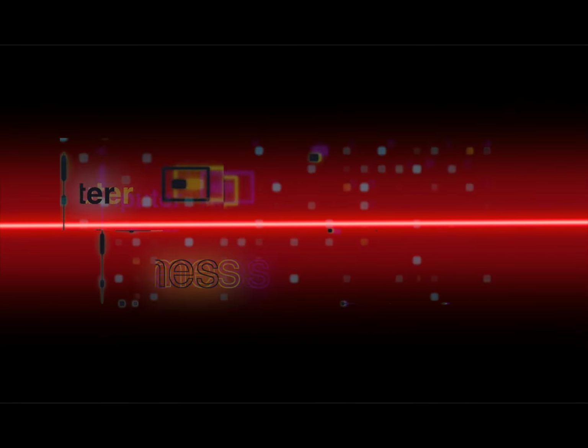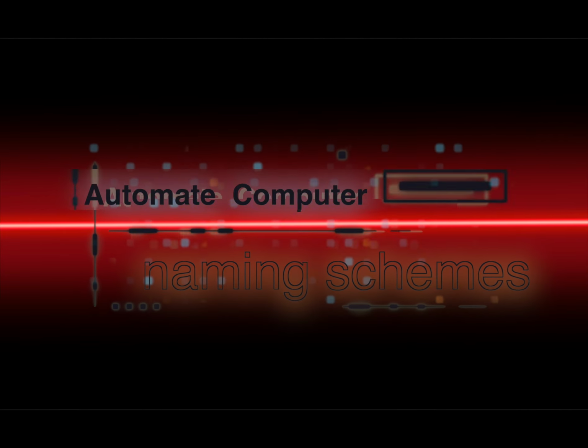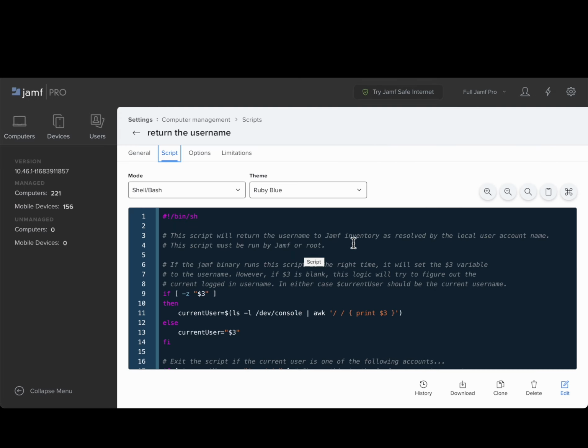Once you have a naming convention for the Macs in your fleet, you want to automate getting that naming convention deployed to those Macs and set up in your Jamf Pro server so that you can leverage that information to deploy workflows and service client devices. That's what we're going to talk about today.